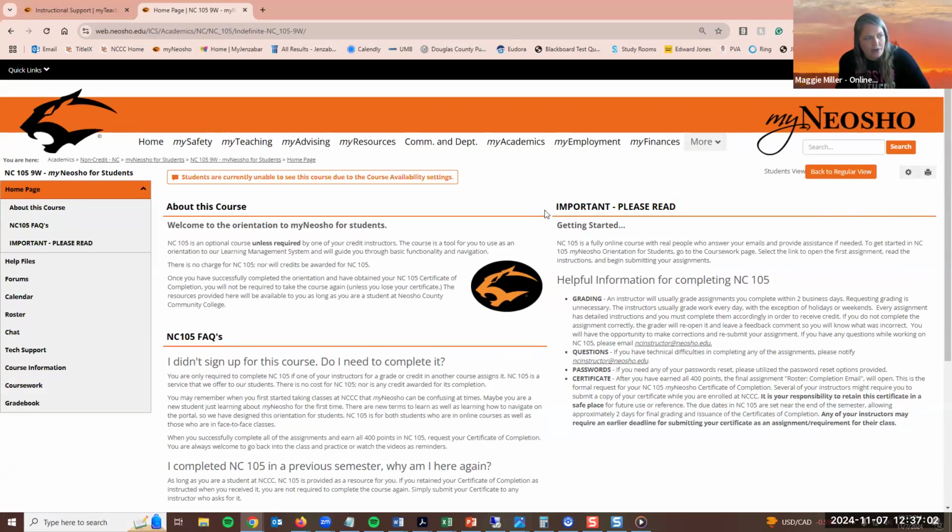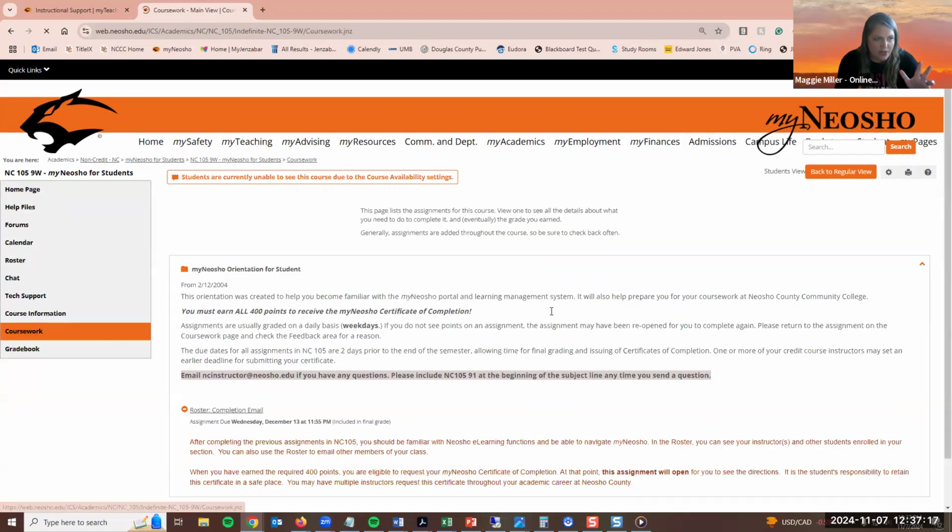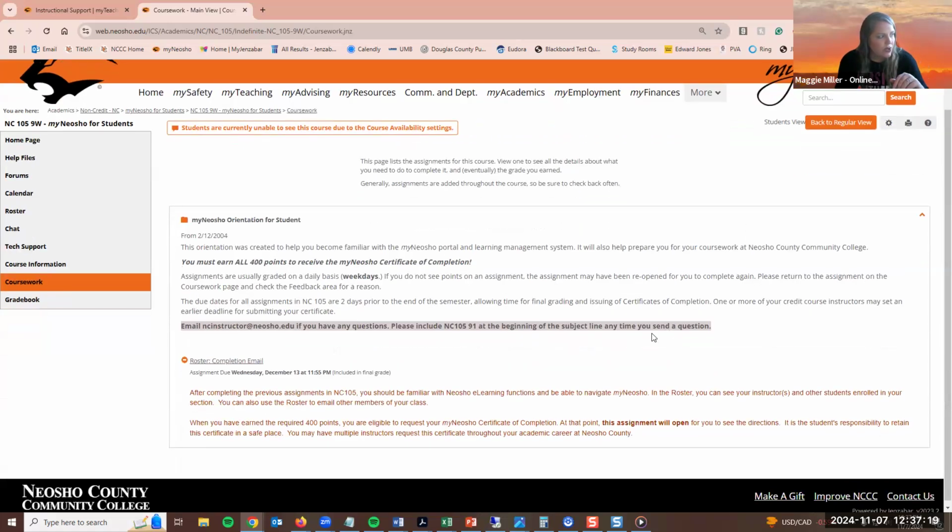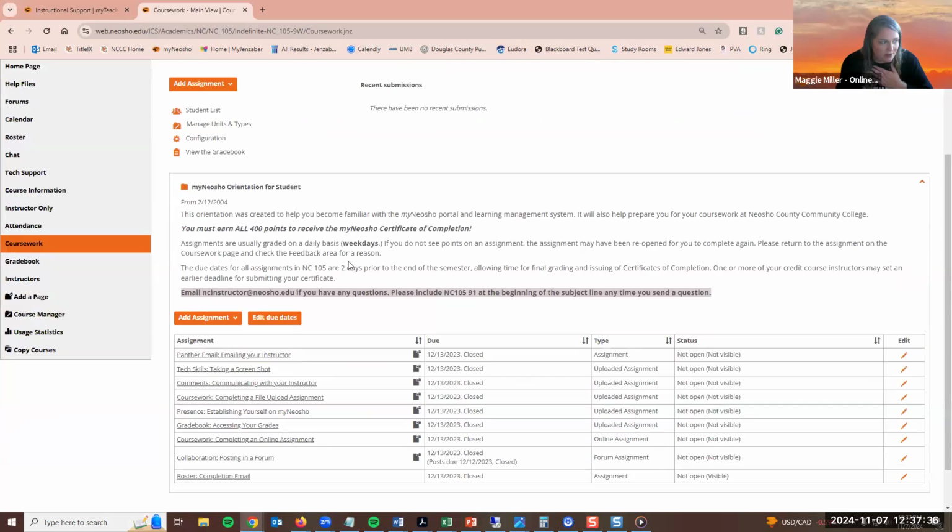Okay, so it took away all of the editing tools. There are no buttons up here to change any of this content. This is what my students are going to see. Most importantly, we want to see how they see the coursework page. That's where I always direct you to use the student view. And so you can see that none of those assignments are open right now. That's why my students are emailing me and freaking out, because this assignment you tell me is due on Tuesday isn't actually open. But in instructor view, we see all of those assignments, right?